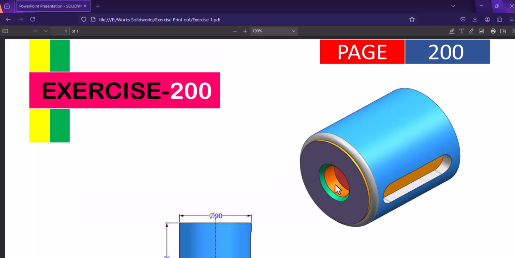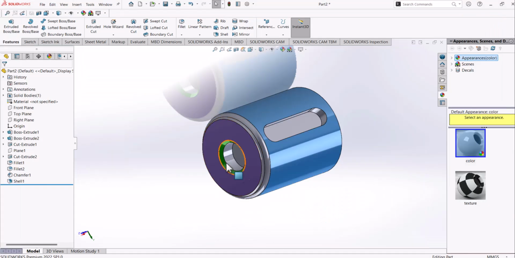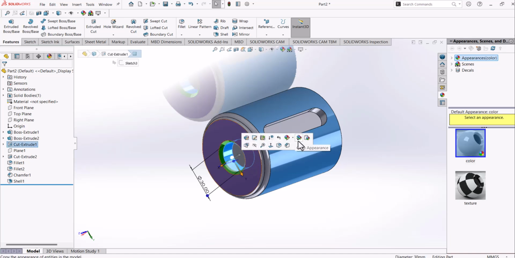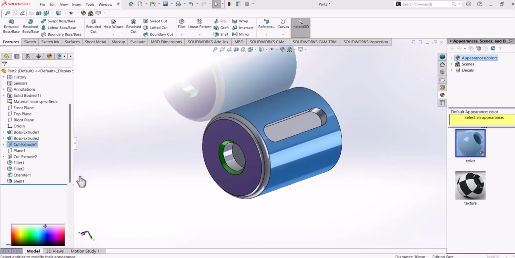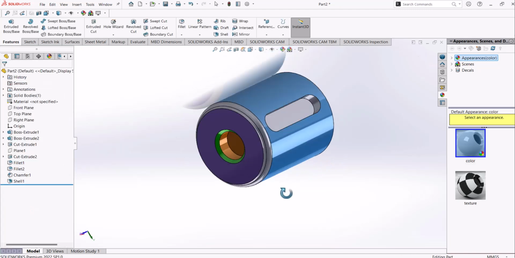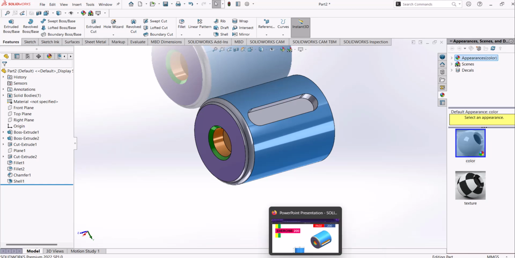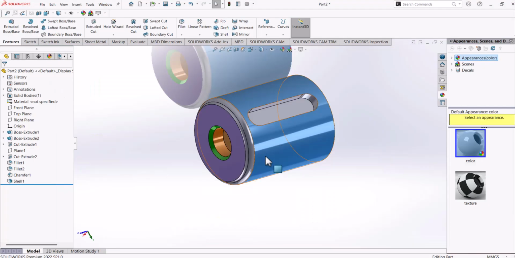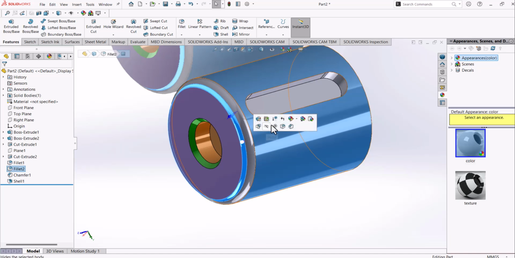And this happens to be orange. So we'll accept this for the extruded cut. Accept this as the orange. Put this as this. Then basically there's another yellow.